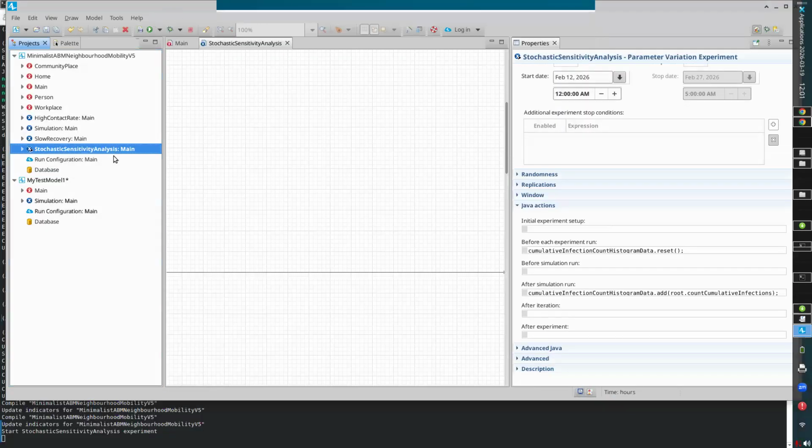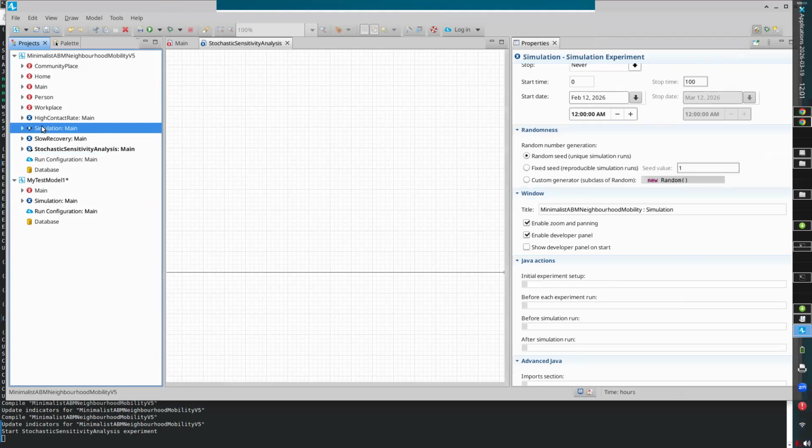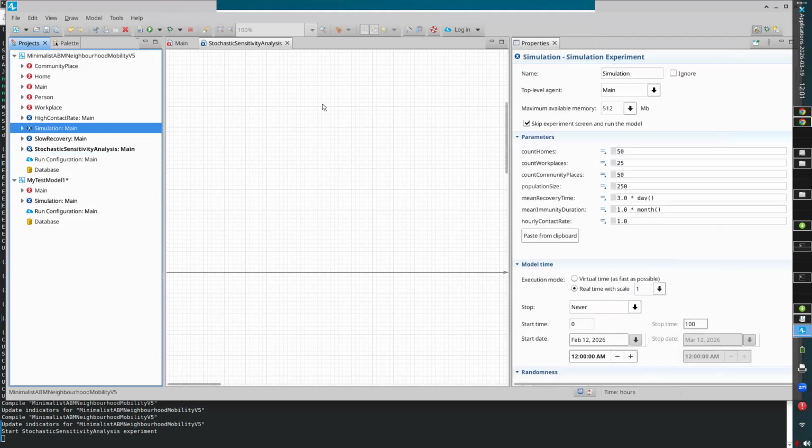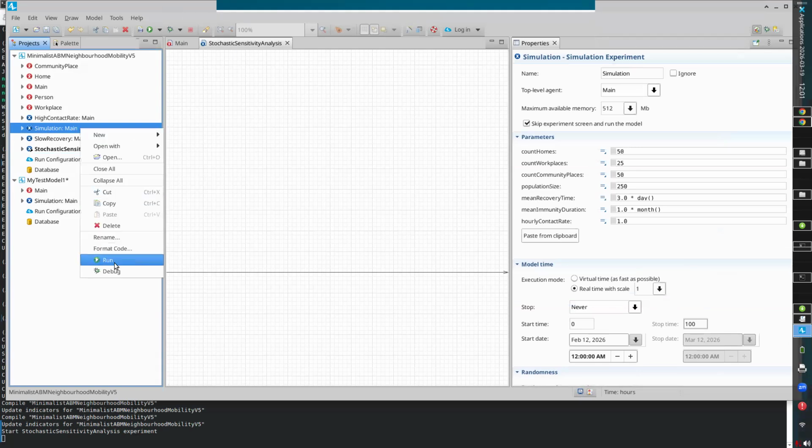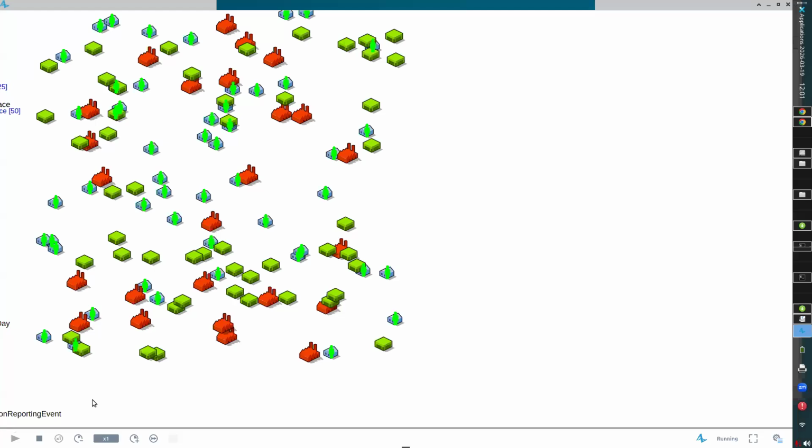It seems that there's only one infection taking place right now in the default simulation. I'm going to go observe, is indeed that the case?